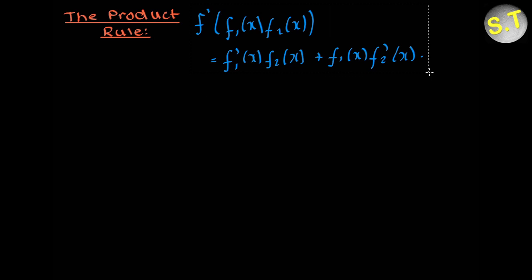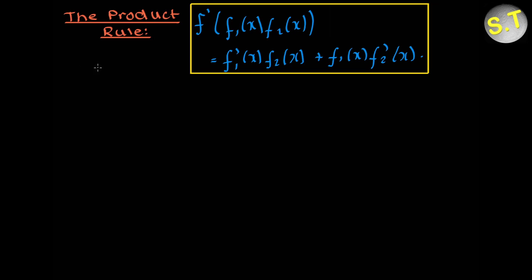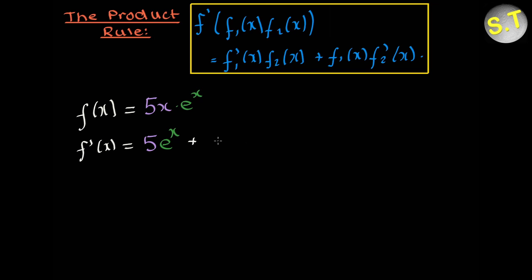So what does this mean? If we have a function, for example, f of x is equal to 5x times e to the x, its first derivative, f prime of x, can be given by, first off, we take the derivative of this part, which is 5, multiplied by the second part, left alone, and then we add that on to, now we're going to leave the first part alone, and times by the derivative of the second part, because we know already that the derivative of the special case e to the x is just equal to e to the x.